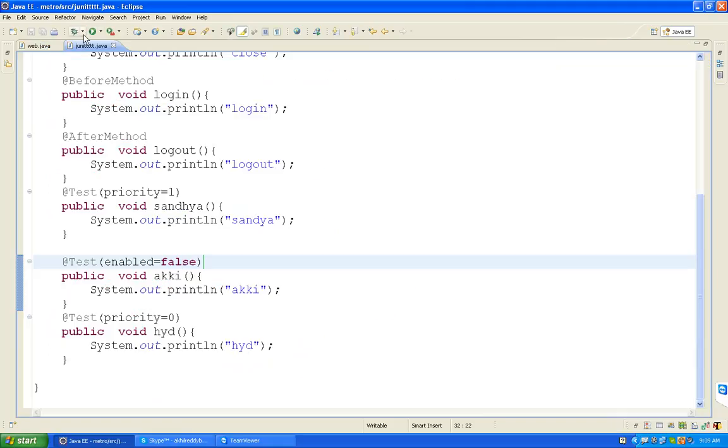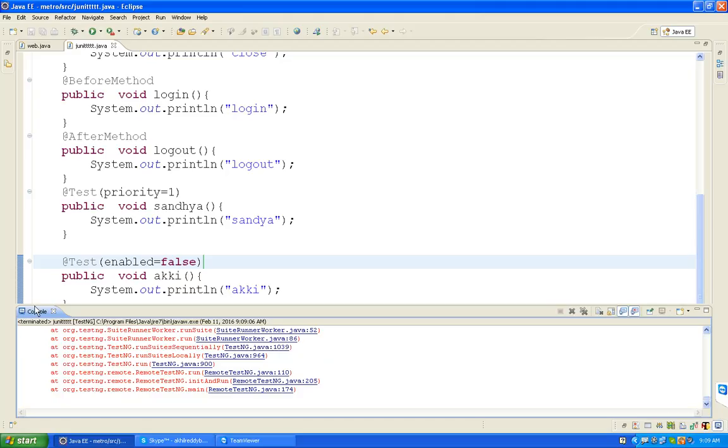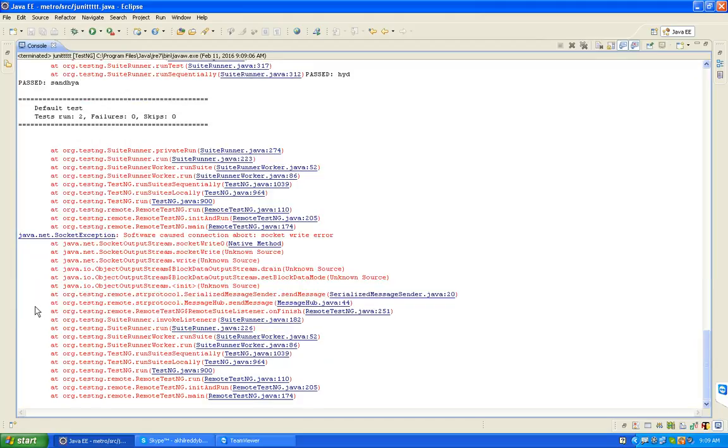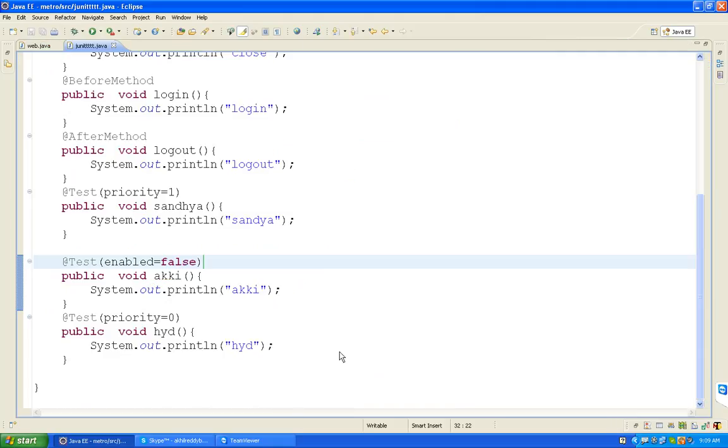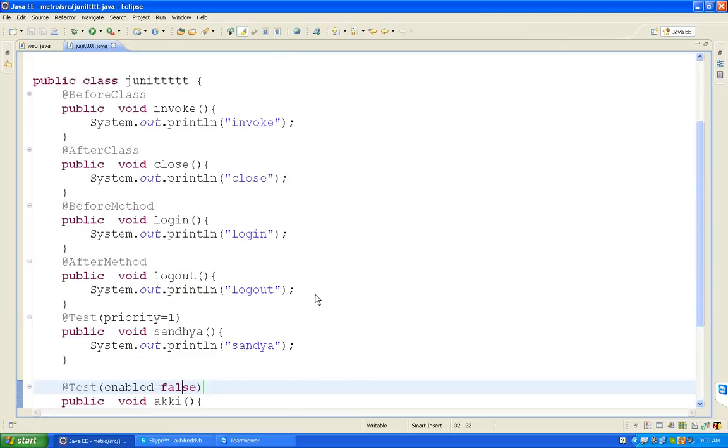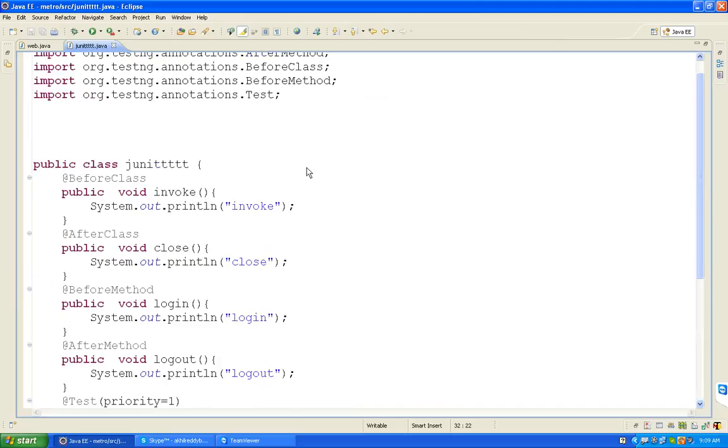So it will skip the Akhi function. Enabled equal false. Hyderabad, Sandhya, Akhi is skipped. So this is the TestNG framework. That is the main difference between JUnit and TestNG.